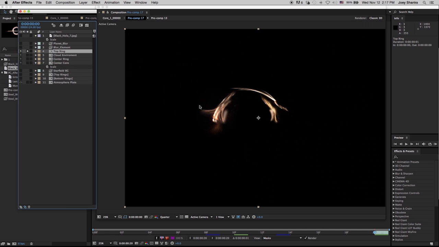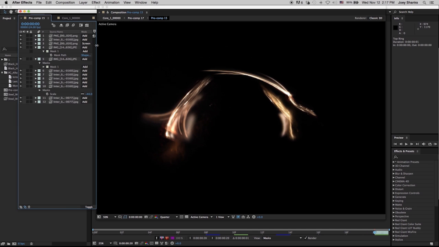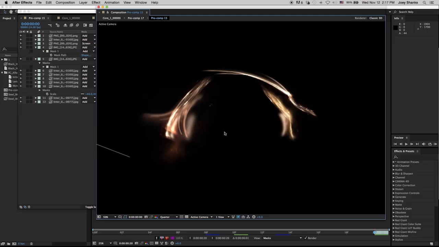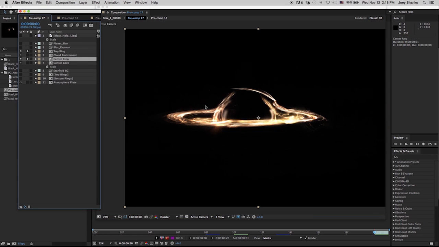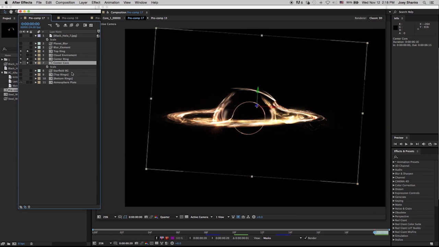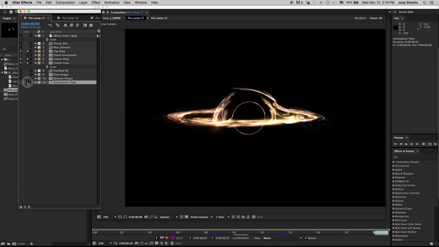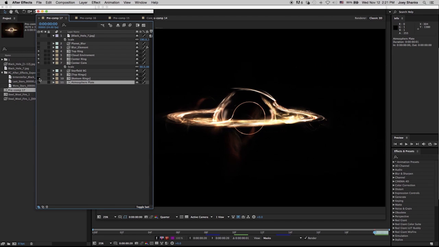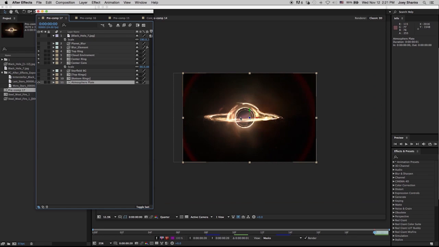Our top ring here has a lot of softer elements. It looks like this one had 12 different images used, so it doesn't really look like much, almost looks kind of like hair. But when we composite it all together, add in our center ring, our center core, our atmosphere, it doesn't really come to life until you really add that backdrop.